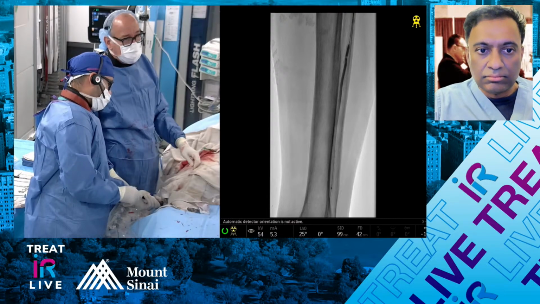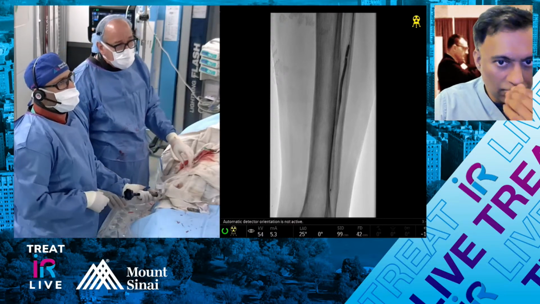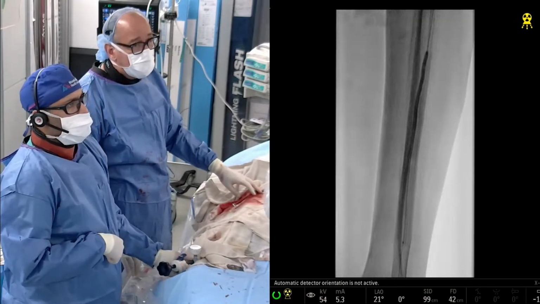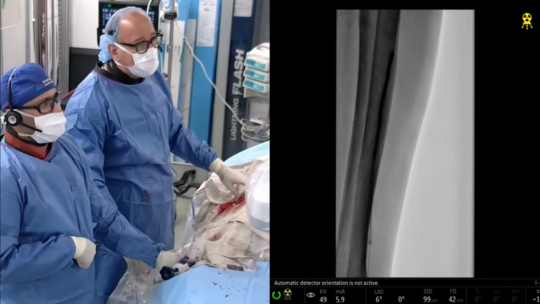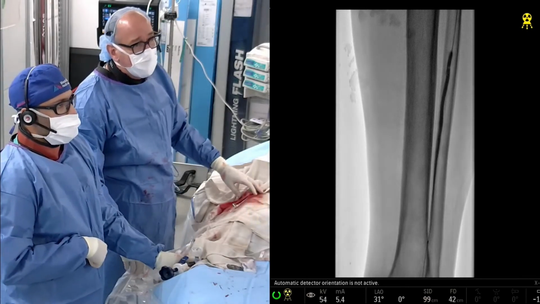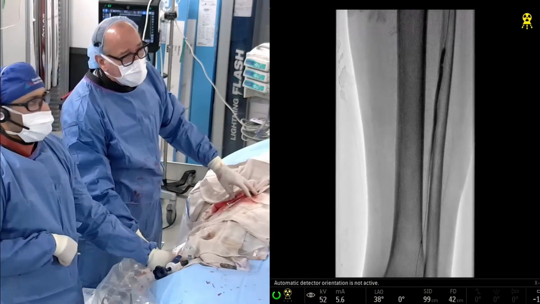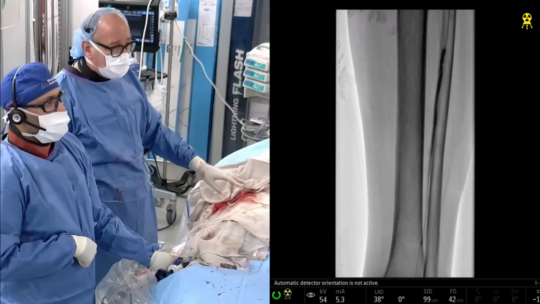Much better. Now, okay, 14. Excellent. All right, you see the balloon. We're getting really good luminal gain here. There's nothing recalcitrant that I would say. And I'm just changing the orientation so you can see it. Obviously, these are all a little bit challenging when you're getting so much overlap with the bones, okay? But I think we have really good luminal gain here.